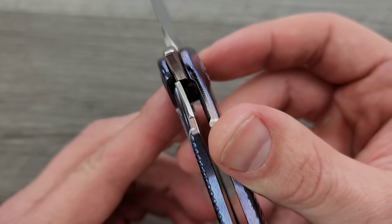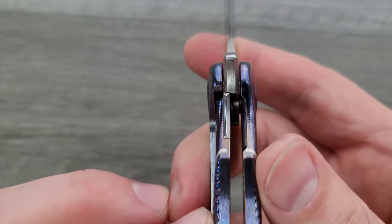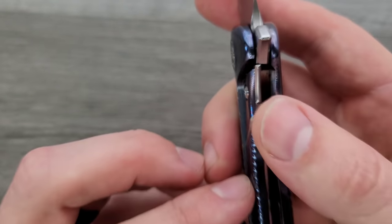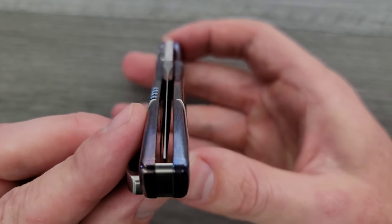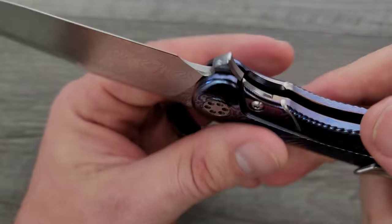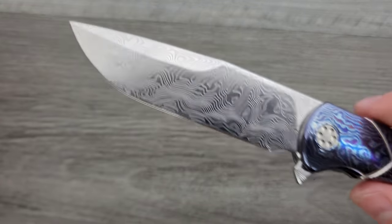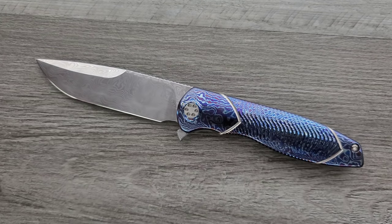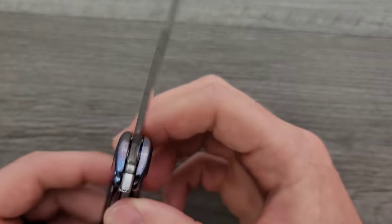There is a steel lock bar insert doubling as the over-travel stop. Lock-up is at 25% to 30%. Disengagement is easy — no lock stick. Beautiful action on the way down, and as you could guess, absolutely dead centered. The edge is done perfectly. This feels like a shard of glass that broke so perfectly that the edge was just, by the will of the universe, perfect. I think this would make glass or obsidian jealous — that's how perfect it is.